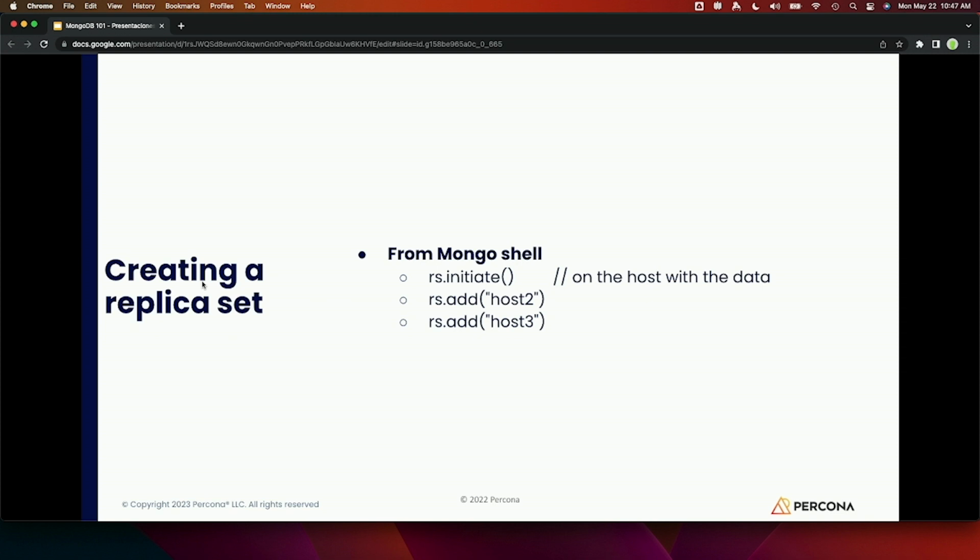And in this case, host 2 and host 3 will automatically get all the data that is in whatever server you run the initiate command. Assuming it's host 1, let's say, the rest will automatically get the data, and host 1, of course, will become the primary because it's the one you bootstrapped.